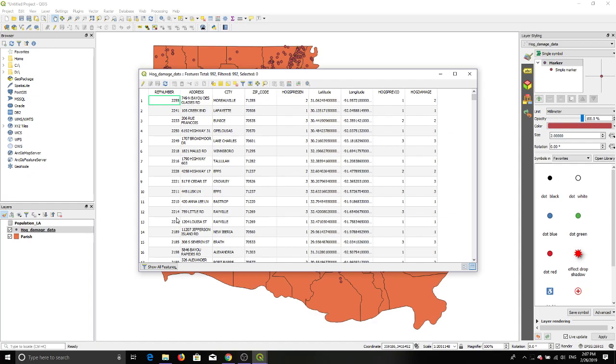So this last column, the hog's damage, is a self-reported indicator of whether or not the damage was severe, so-and-so, or just wounded. Okay. So what I want us to do now is color the dots by using that. All right. Once again, in order for me to see this, right-click on the hog damage data, and go to the attributes. This is right next to my house, so I'm curious if I can figure out who that attack by a hog. I don't know, but you can find it in the map. You actually can select it, and you see that selection.